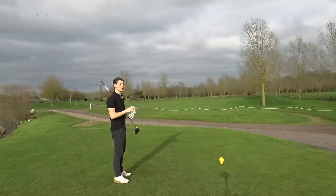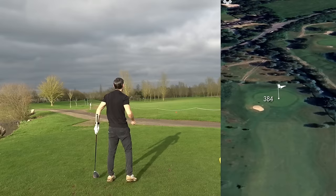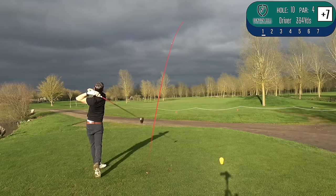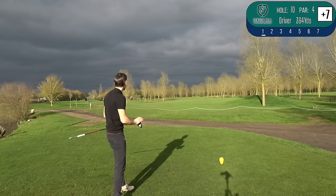It's a par 4, pretty straight, 354 yards. Just hit a good drive. Don't think we've hit a good drive today yet, I don't think. Let's hit one now though. It's pretty straight. There's a bit of water down the right-hand side, we're not gonna even worry about that. We're gonna hit a nice drive, get it down there. Oh, stay, please stay. Please, bit leaky. Oh, I saw it down. Oh, we are right near the water. That was leaky, but I think it's okay. Didn't hit that very well. A bit of a glance and strike on that, but it's okay.